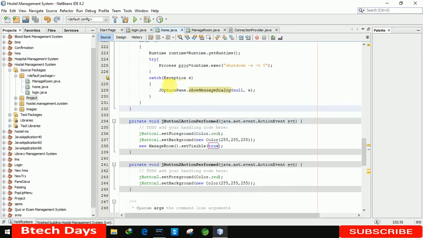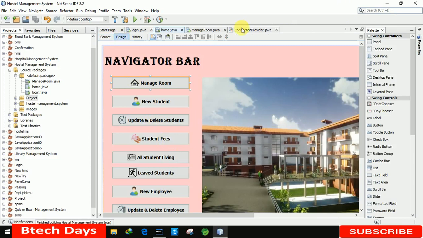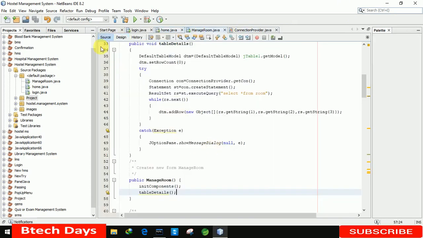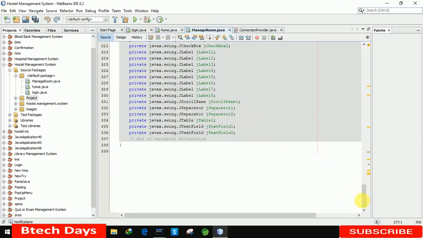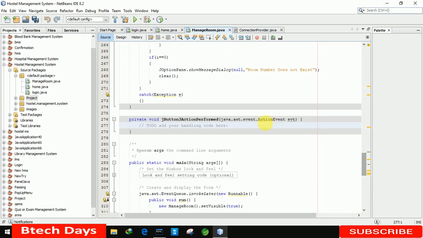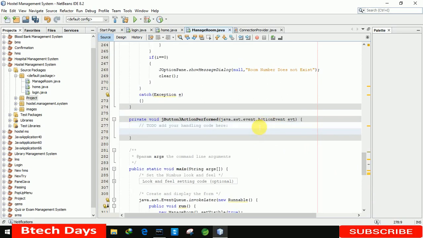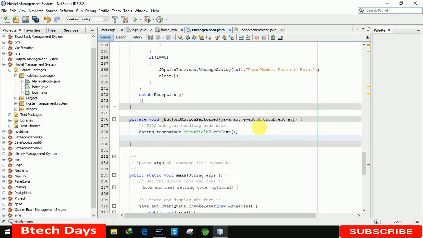Okay, now again we are moving to the design section of manage room, and here we just need to write the code for the update. So let me double click and move a little bit up. Now in this we just need to write a string, and again we are taking the room number from jtext field 2 dot get text. After that we are taking again a string, activate variable.